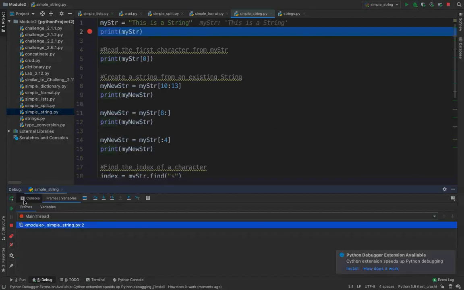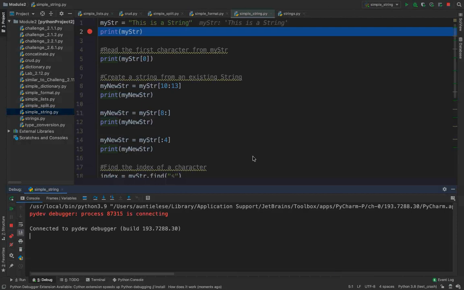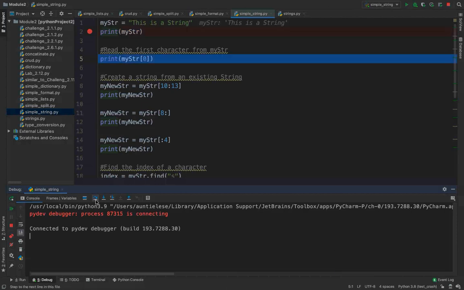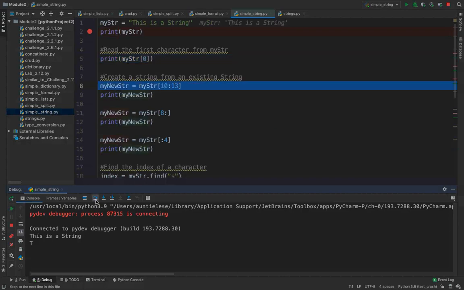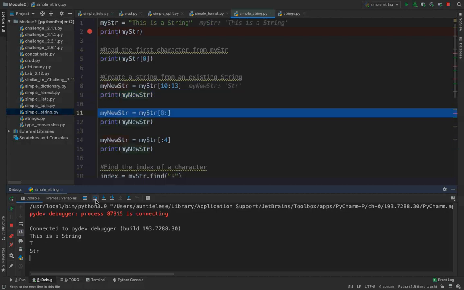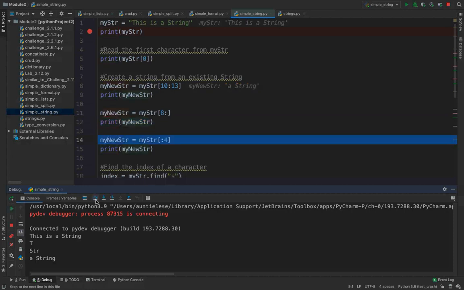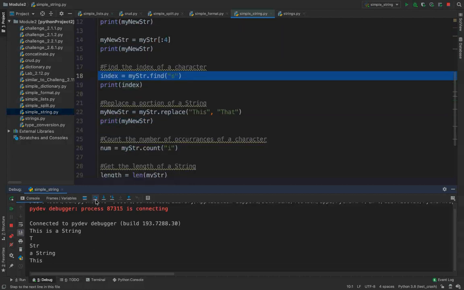All right. Let's just debug. I'm at the console. Now, this is some place where I've started and nothing has printed to the console, by the way. And you can do that. All you have to do is have an executable line of code. Okay? So I'm going to print Meister. Then I'm going to slice it. And we'll see down here I've got stir. I've got a string.